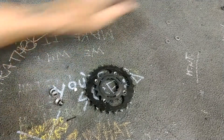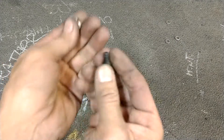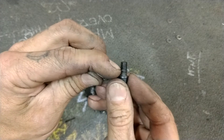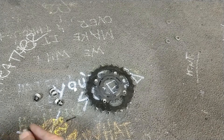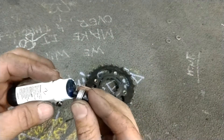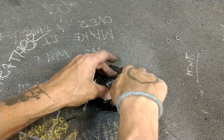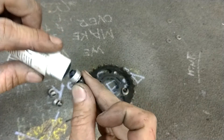I actually realized, right before I started making this video, that I was all out of the specific hardware I wanted. Normally I would find a little 6x1 metric bolt that was maybe half as long as this — threads only to where the tip of my fingernail is. But for the sake of demonstration, I am sure that you will get my gist. Here's something important to remember: use Loctite. For your safety and for my mental well-being, you're going to want to use at least blue Loctite, if not red. Put a little bit on each one.